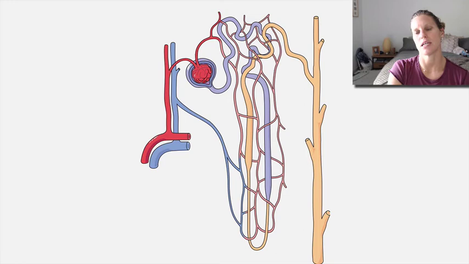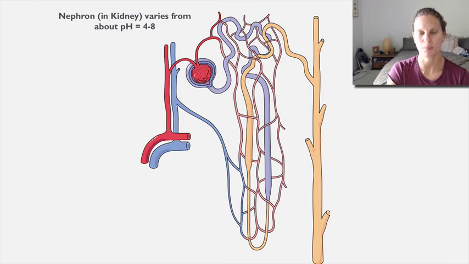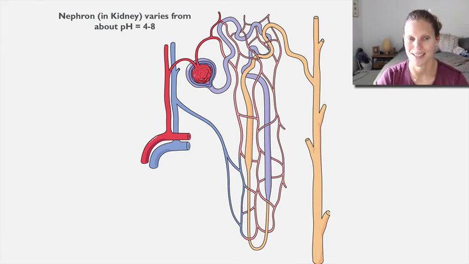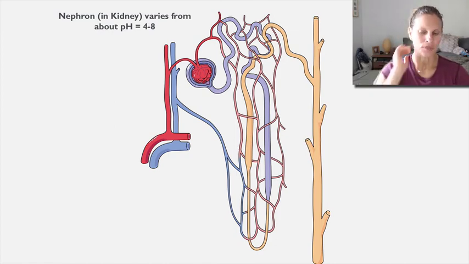So here's a reason why we might want to think about this. This is maybe where some of this knowledge will come in handy. Inside the kidney tubules, the nephrons, the pH varies usually in a neighborhood of 4 to 8. That's not a big deal. Of course, you know the pH of the blood does not vary from 4 to 8 because we'd be dead. The pH of the blood, if you remember, is 7.35 to 7.45. That's a very tight range. 4 to 8 won't work in the blood. However, in the nephron, it does work because this is how we get rid of acids, and all kinds of things are happening in there, right?